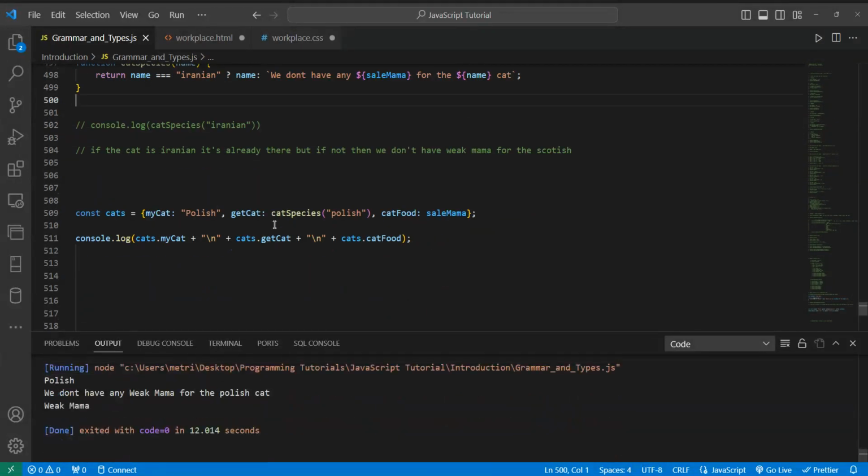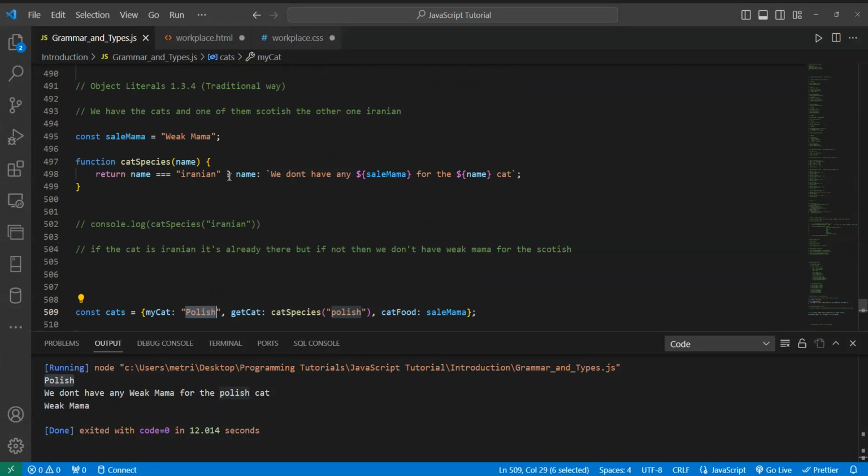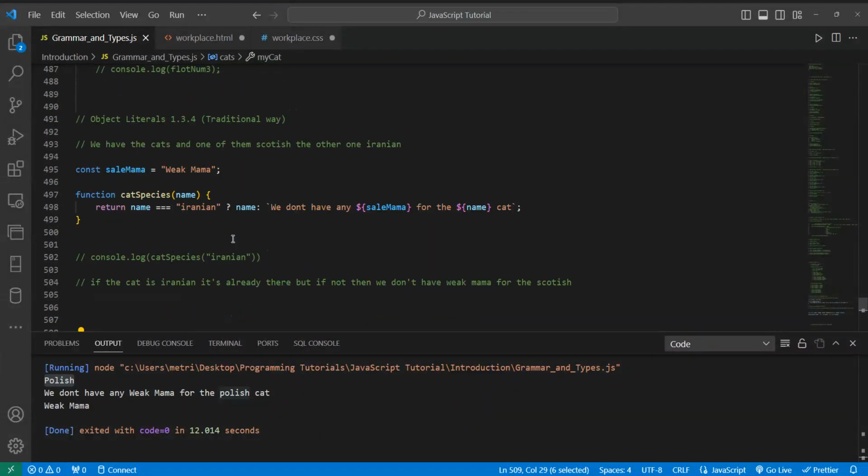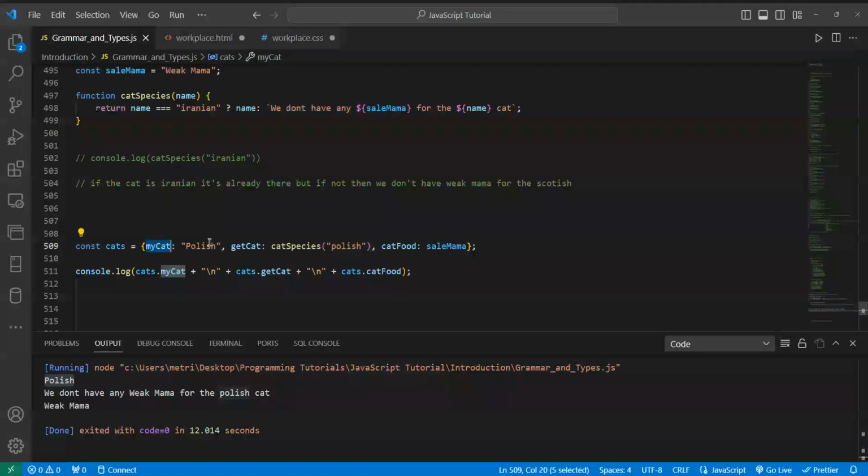As you see, the cat name is Polish in this case. So this is like my cat is Polish, right? Where is my cat? By the way, I consider my cat. Yeah, he created it like Polish, right? Yeah. We can also say other things. Okay, my cat is Polish.